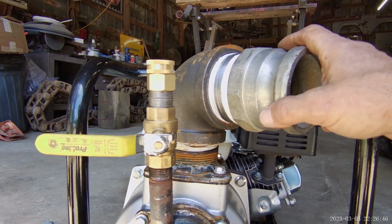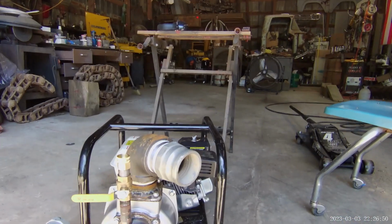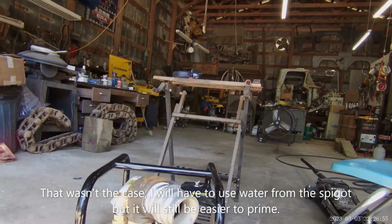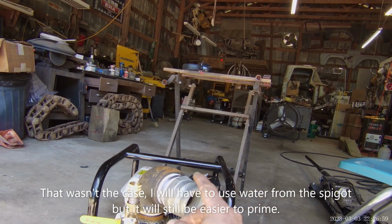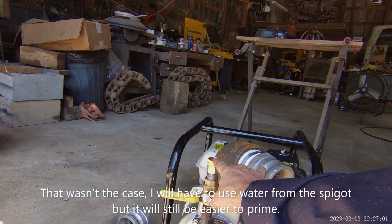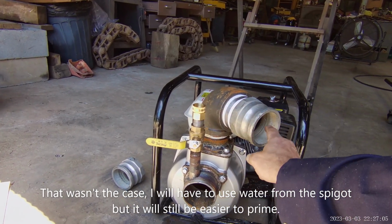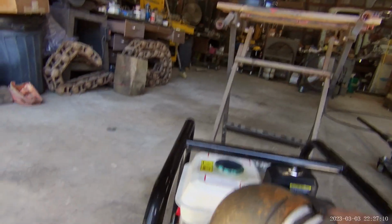The theory is, this is a 3-inch. For every foot of it, how much water weight do we have? And this is going to be a garden hose, for however many feet of it, how much water weight do we have? I'm thinking this will initiate the cycle and get it to siphoning, pulling, and then once I get to that point, I'll shut the valve off and then this will finish it out. And I'll be able to unhook the hose.